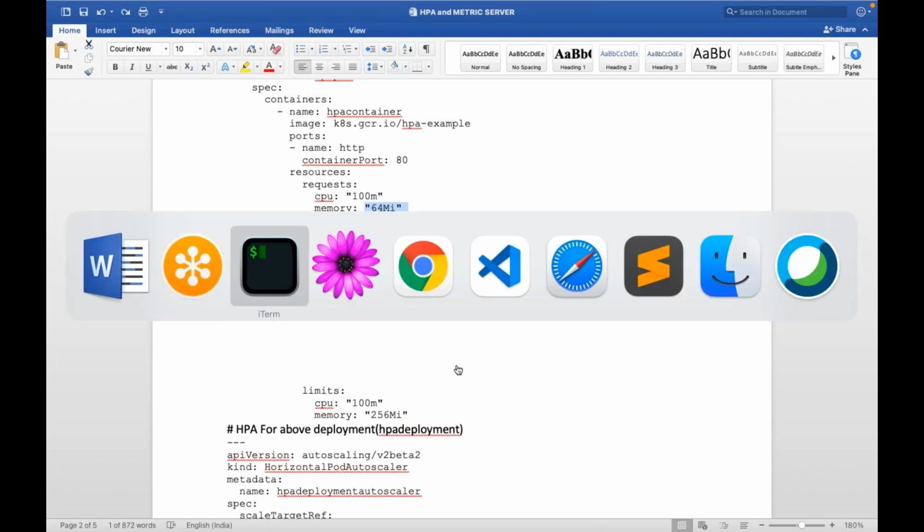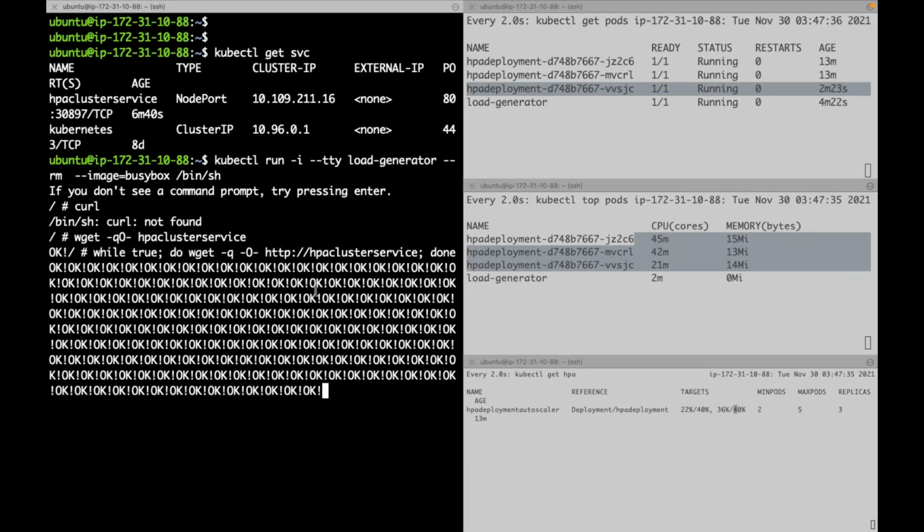So this pod autoscaler is scaling what? It is scaling the pods in the given resources, in a given infrastructure. If your infrastructure itself doesn't have enough CPU and enough memory, will the pod autoscaler add additional nodes? Is it going to create one more node in the cluster? Does the pod autoscaler do that? No. Pod autoscaler doesn't handle that.